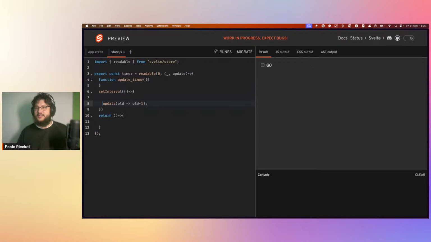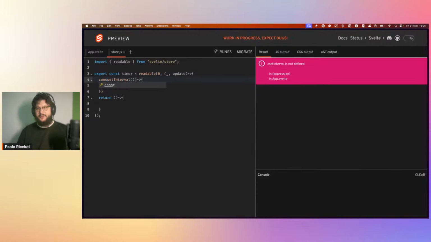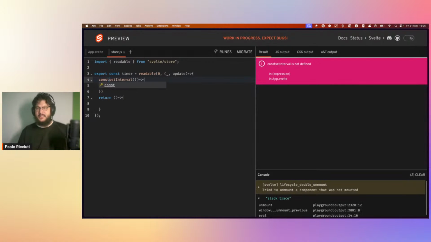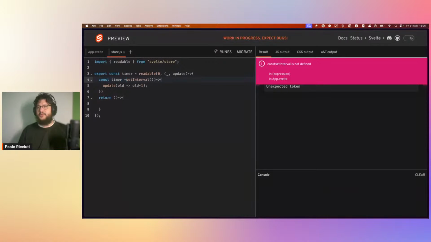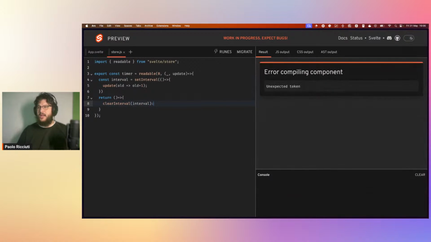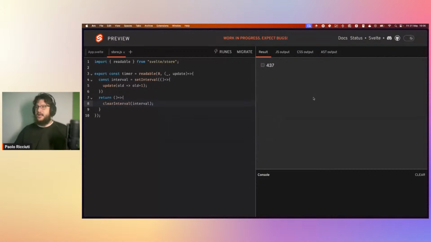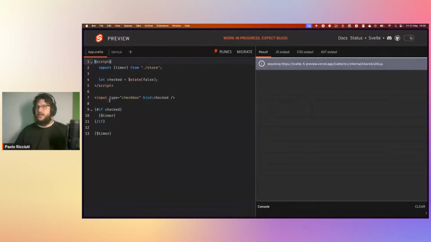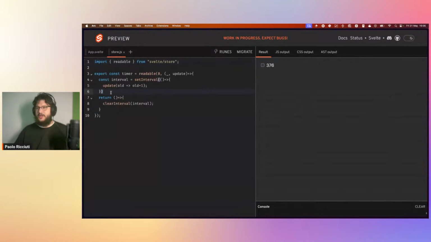So I can just do this. This is going crazy now because I'm never cleaning up the timer. So I can do const timer is equal to the interval, and here I can do clear interval. So now I'm cleaning this up. I need to refresh, and I also need to do 1000, otherwise it will not work.